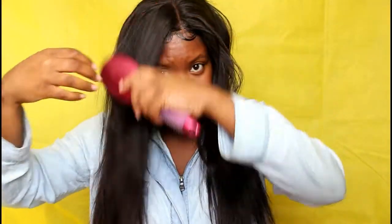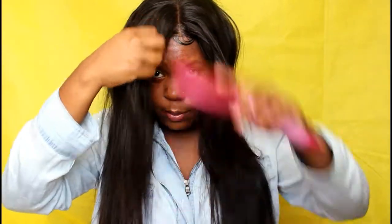Okie dokie. And then after this is pretty much done, I'll go ahead and take my hair from the back that was clipped up. And I'll take my brush and brush over the baby hairs. Brush over it.